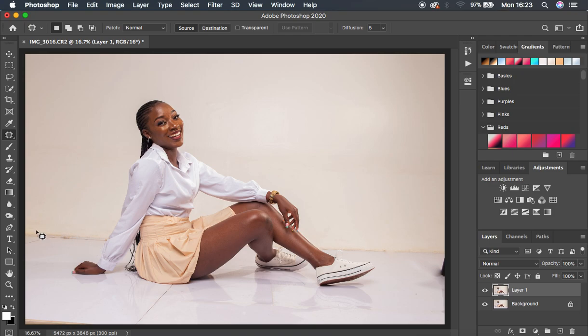Don't mind if we are doing a rough selection. Just come and do that. Take it and drag it to an area you want to replace it with. I just want to remove this line right here. So I'm just going to draw over or around it and drag it to a cleaner area. So I think that has done a rough job for us.